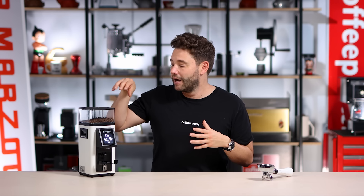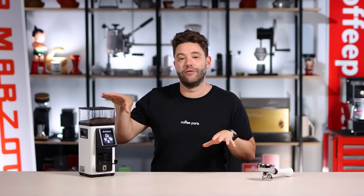It is nice that this grinder does both espresso and filter well. If you want to do filter just for a few days you can, and it does grind really well for both. But it's not a grinder you want to constantly balance between the two. I'd generally recommend using this grinder primarily for espresso and having a filter-oriented grinder — something like a Fellow Ode — as a filter-specific option. If you want to constantly switch between the two, this is not the grinder for you.